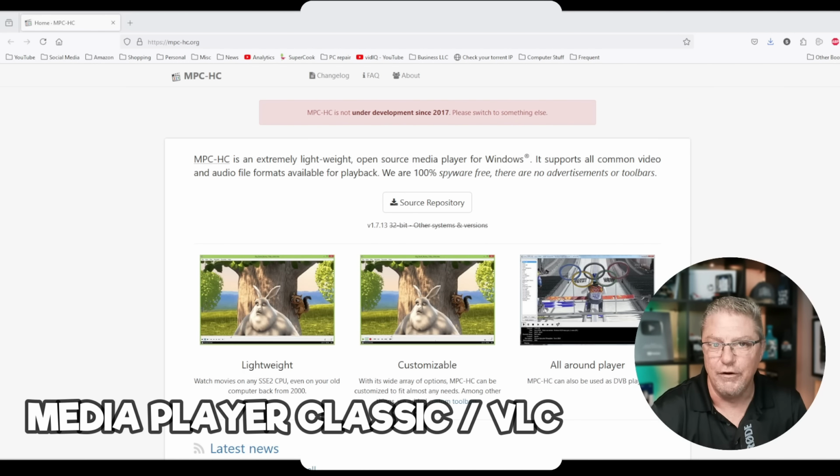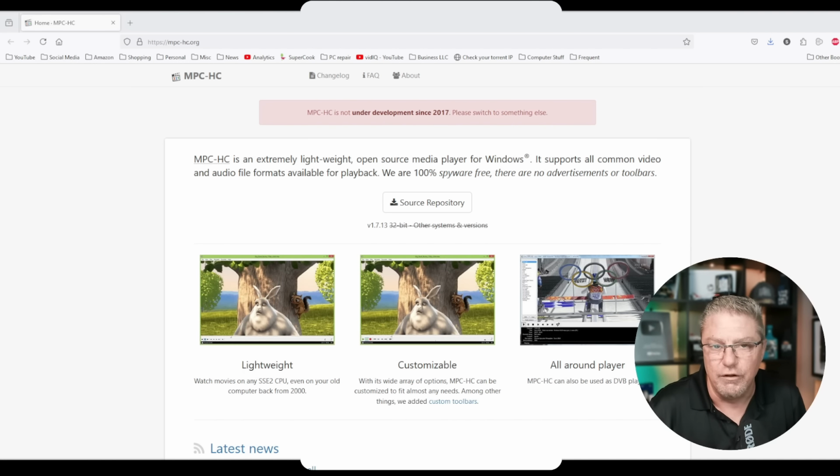Now, back in the day, there used to be a ton of diversity when it came to a particular file type, a movie or a music file or whatever, and you had to have this program to do this and this program to do this. And as time has gone by, there's been a lot of free programs out there. I found this program many years ago.